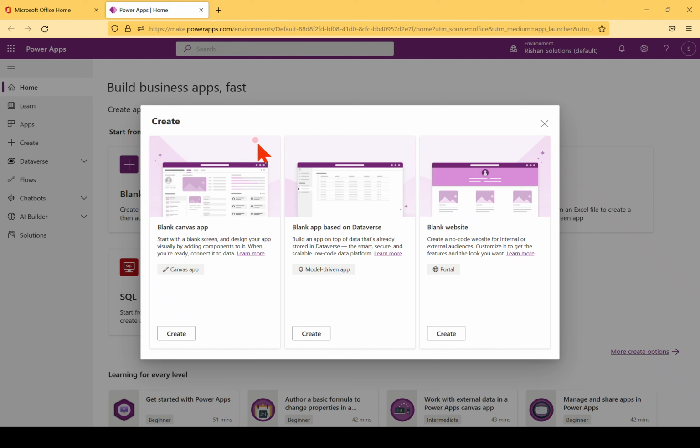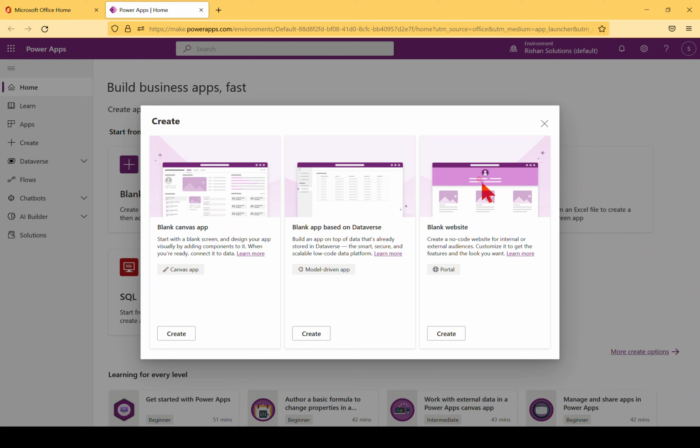And design also, you can do better in canvas. In model driven, most of the out of the box views and design patterns come by default, so you cannot do much design, but in canvas you have an option. Canvas is not responsive by default, but model driven is responsive by default, because the forms and everything are created by Microsoft and are responsive by default.